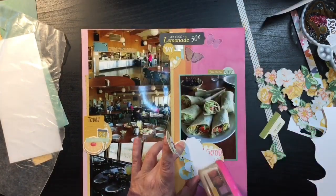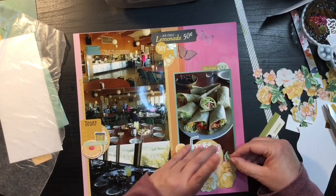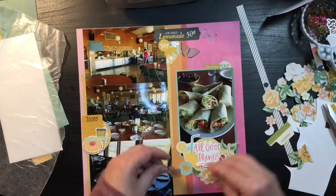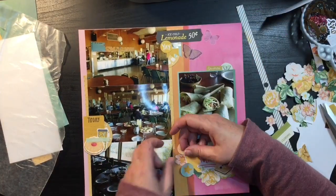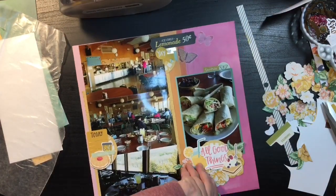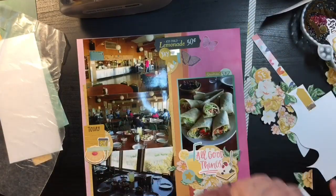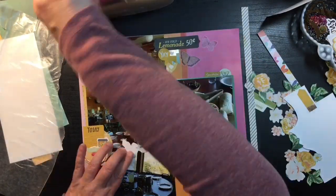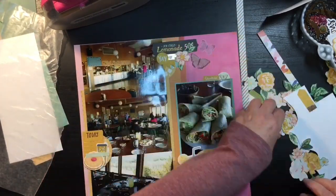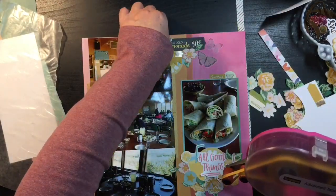In the middle left-hand cluster, I have the sticker that says today, another of the viewfinders, a little coffee cup, a dessert, and the word wonderful. For journaling, I just write, today, and below it, for lunch today was some yummy wraps, salad, and fruit. And I just put yum. Again, it's reminding us of all the good things that we eat there.